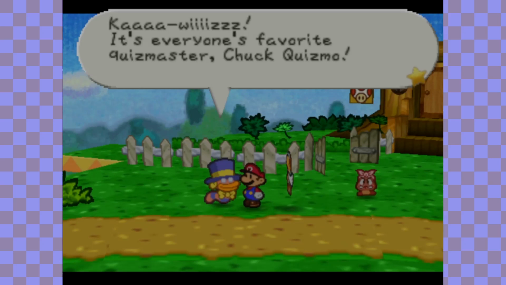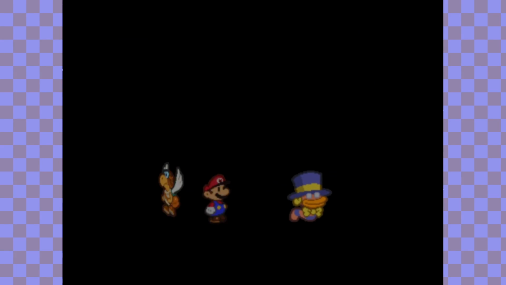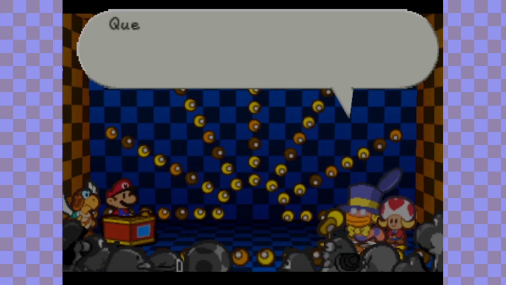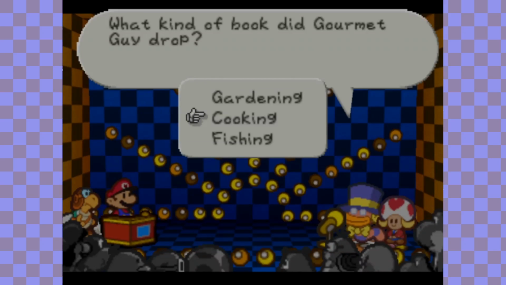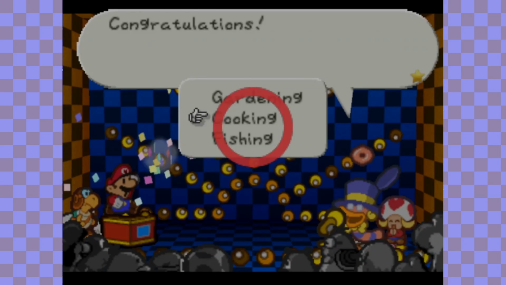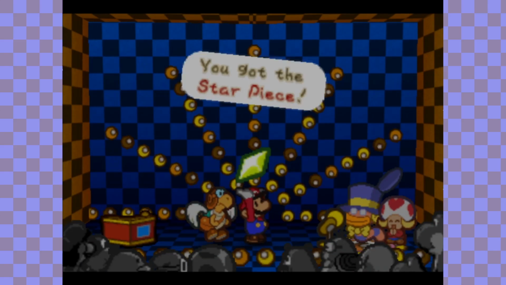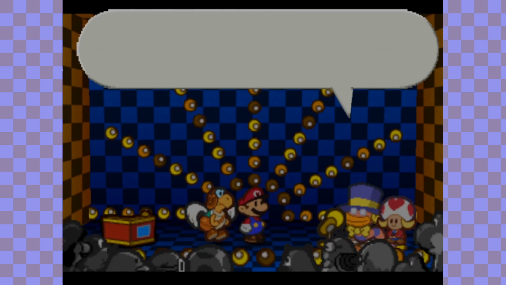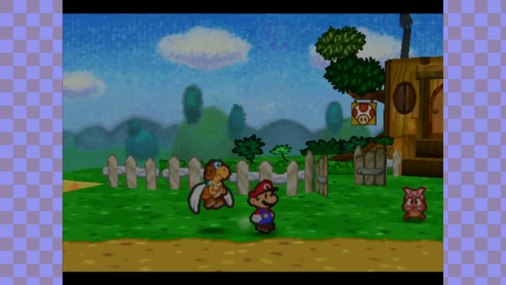Okay, here's our final question of the episode, before we end things off here. What kind of book did Gourmet Guy drop? A cooking book. Gardening and fishing, those are equally funny. But yeah, he dropped the cookbook. I don't want to know what a fat Shy Guy would be doing with a gardening book, but hey, I'm not one to judge. Anyway, back to Toad Town.